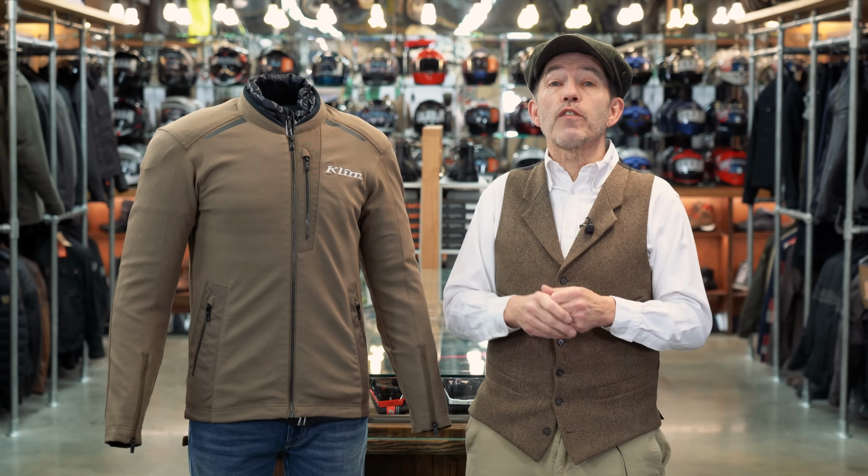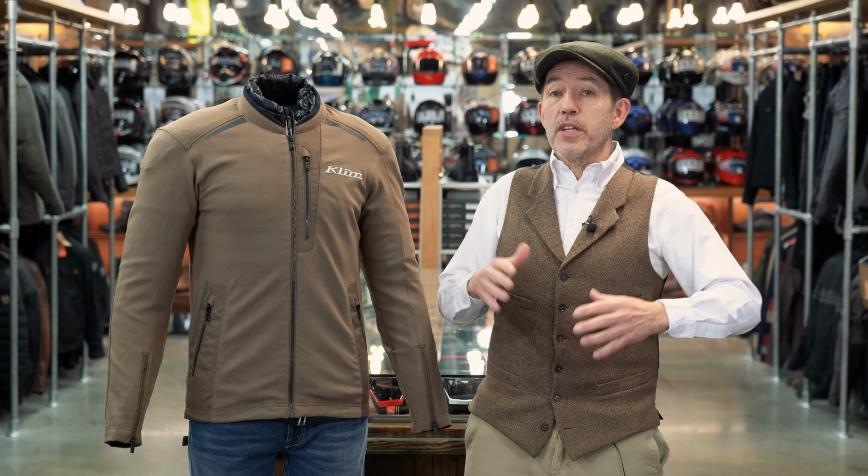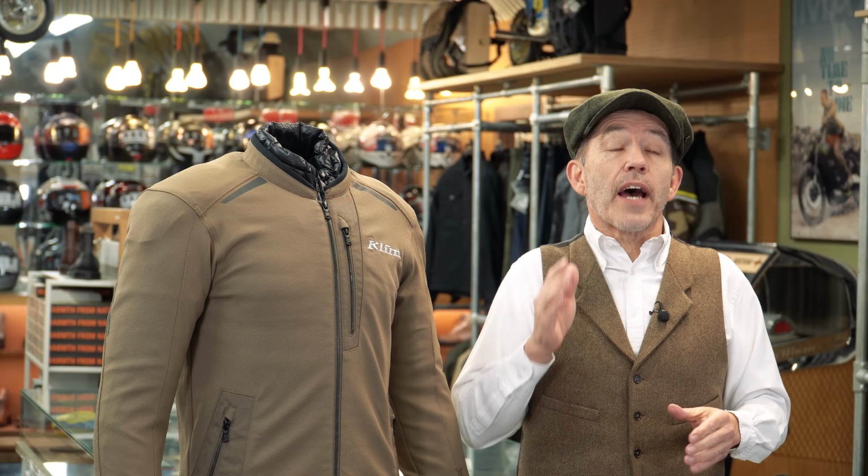The claim about the Marrakesh jacket being the best jacket in the world, I know, sounds a little bit overblown. I think you've got to say it in a Jeremy Clarkson type voice to make it sound less pompous. The best motorcycle jacket in the world. However, we still think the statement is true. We love the Marrakesh and so do our customers. We've sold huge numbers and I don't think we've ever come across a customer who doesn't love wearing it.